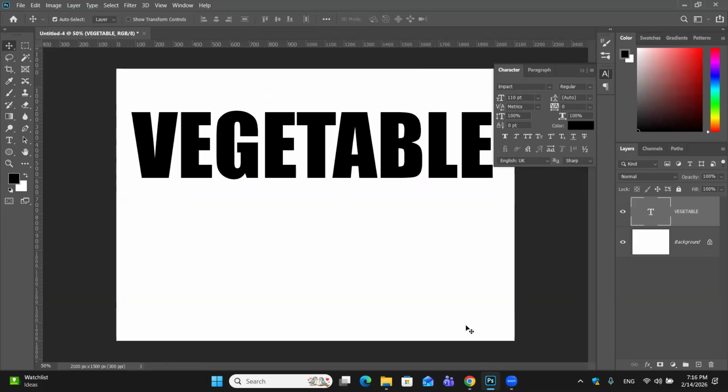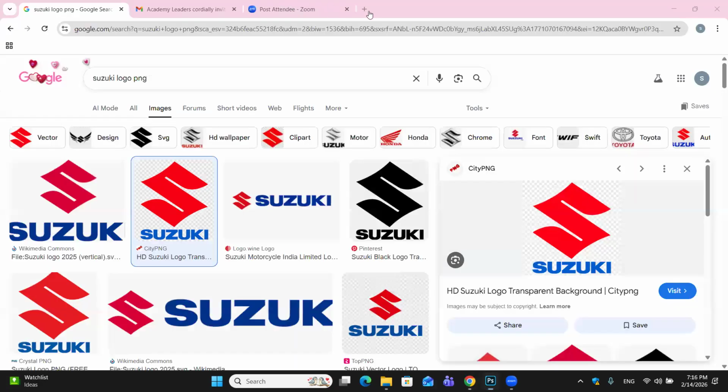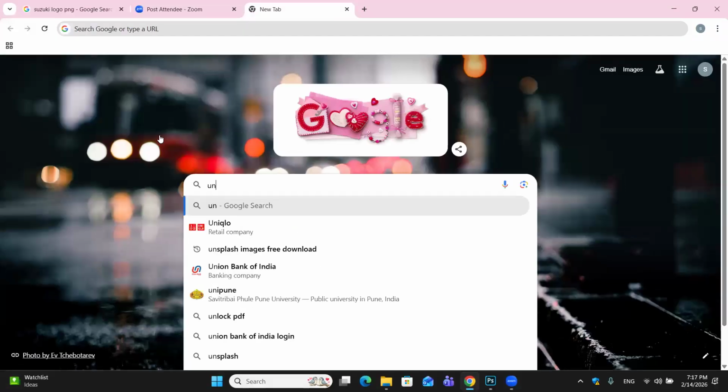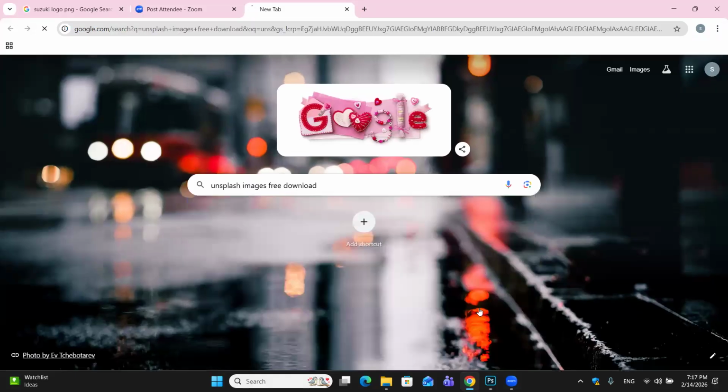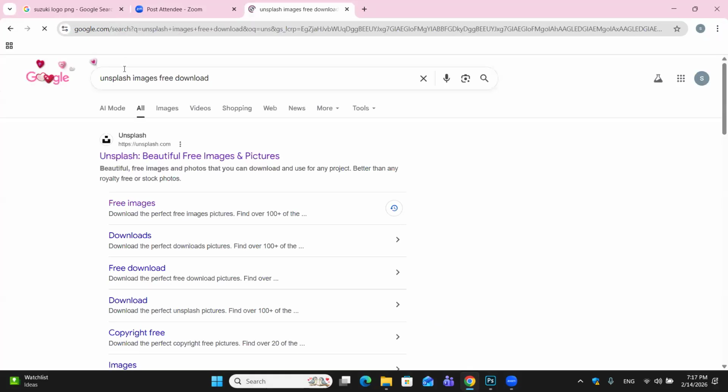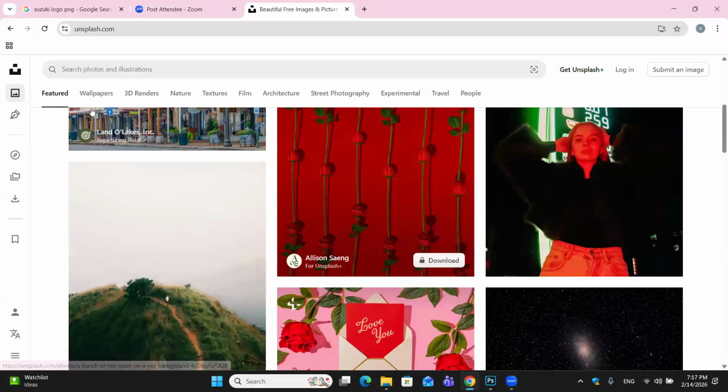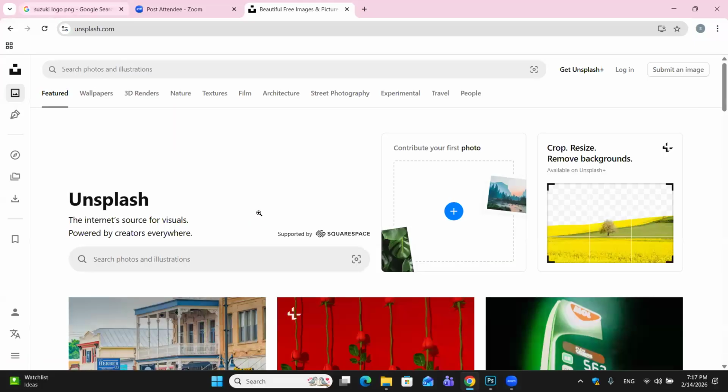Now, how will we do the clipping mask? We'll go to the site unsplash.com. As I told you, always take images from that site. Unsplash is for good quality and free images. You can go to this site. Freepik is also there. Search vegetables. Take a colorful picture.